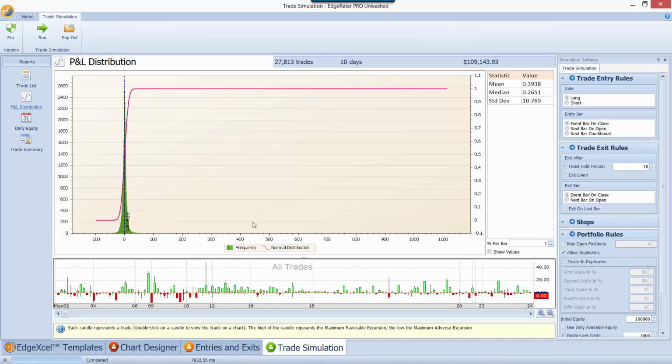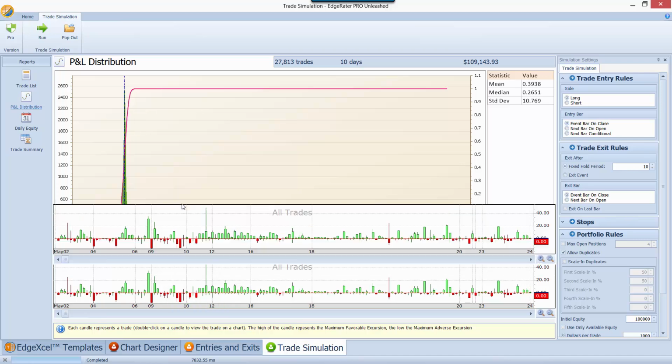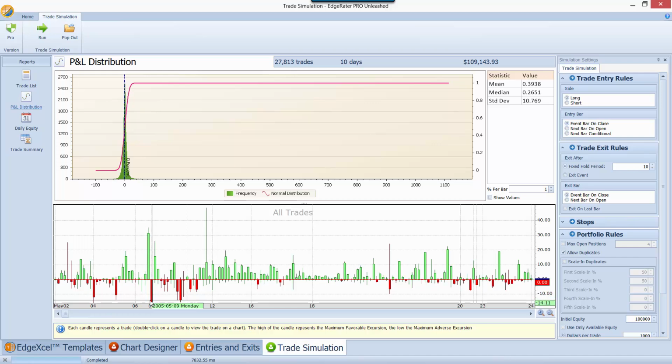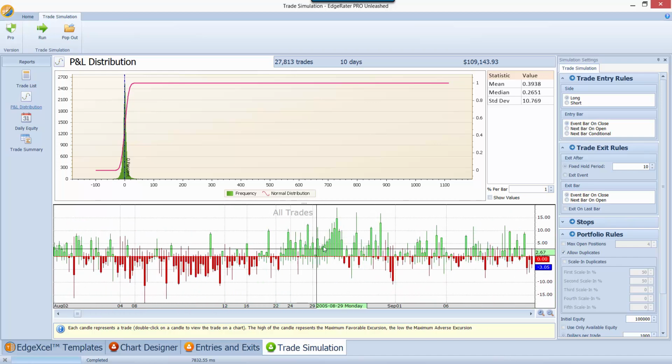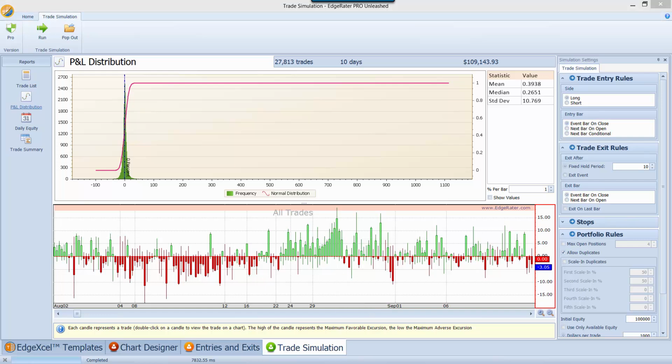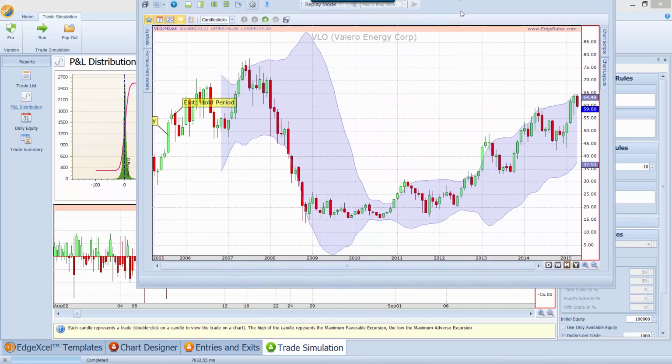Now, scaling on this is a little bit off because we have some trades over here that are ridiculous, so the scaling is a bit weird. The bottom area is an interesting area to look at, which basically shows every single trade as a bar on this chart. So if you see a green bar, you know that is one trade. I can click on that as well, and that's brought up the trade in my other window.